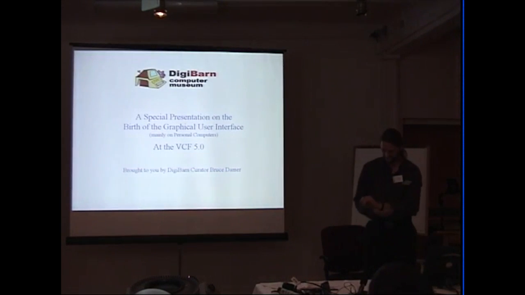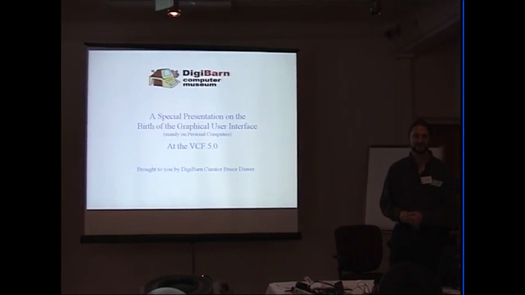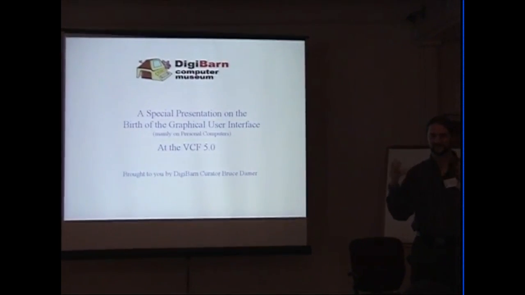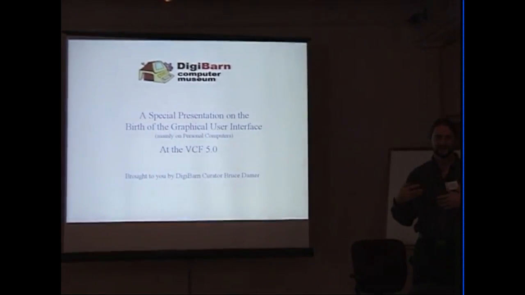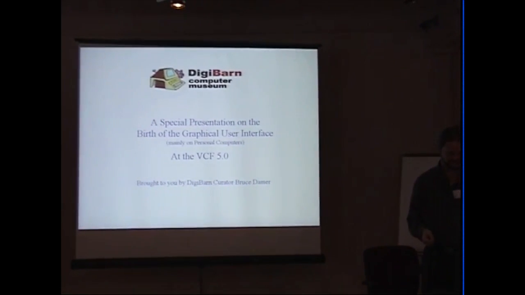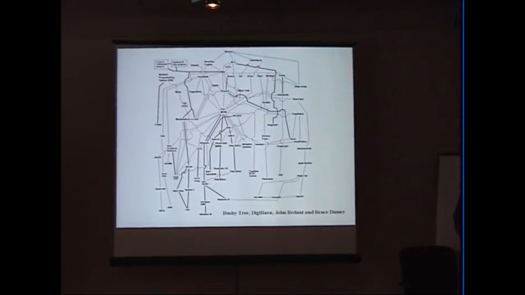So getting started here, we're a little bit over already, but we got the sound working, which is a good thing. This is a very quick zoom through the birth of the graphical interface from about the mid-60s, and why we're sitting in front of certain machines that have certain looks and feels today, and that we're probably locked into for the rest of our natural lives. But where did it all come from? How did it bounce around between companies and between laboratories?